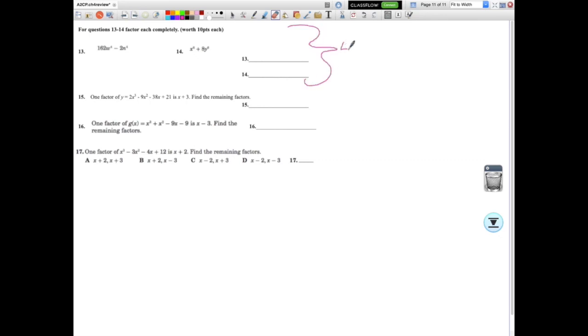Then you could have some factoring problems. So this is like a section, I think it was 4.6, okay, where we would be using our flip book to look at these. I will tell you, even though you might feel like something is prime, on your test, none of the problems are going to be prime, so do not write prime in. And then our last section is going to be 4.8, which is going to be if we give you one factor, can you find the remaining other factors, okay? So there's 3 examples for that.